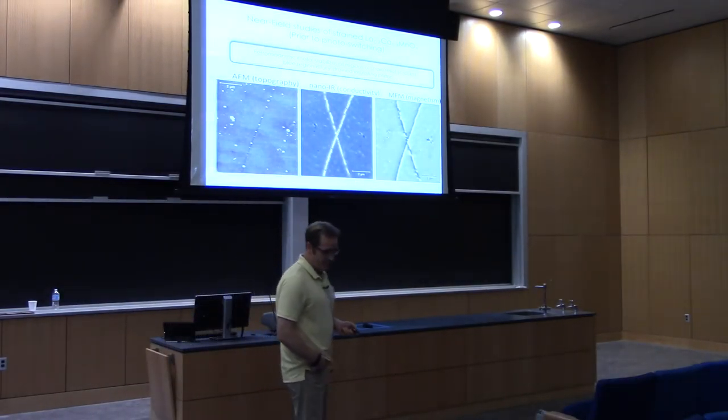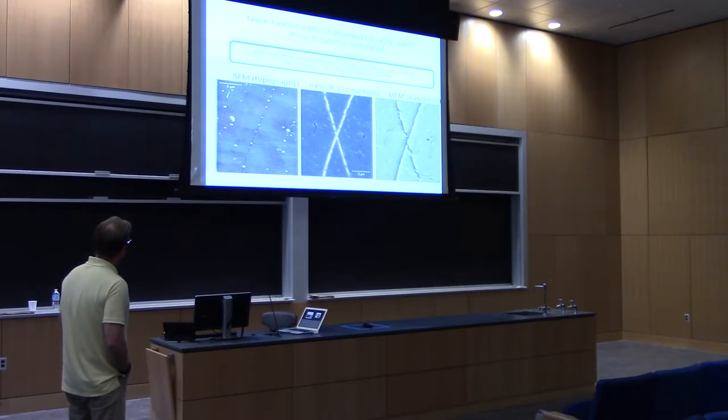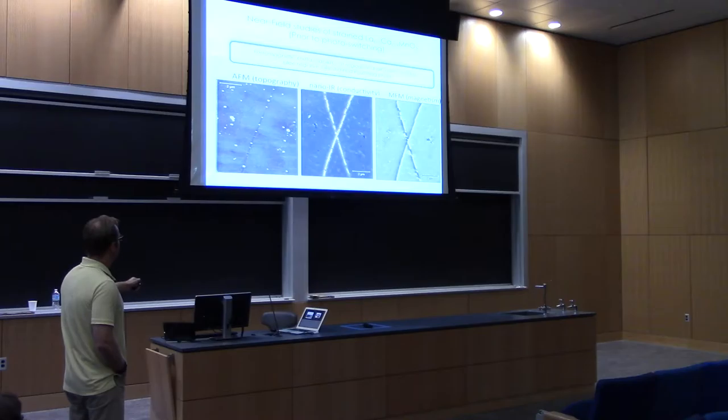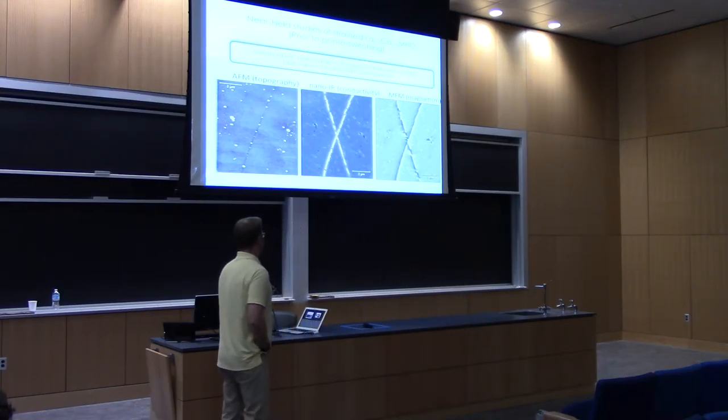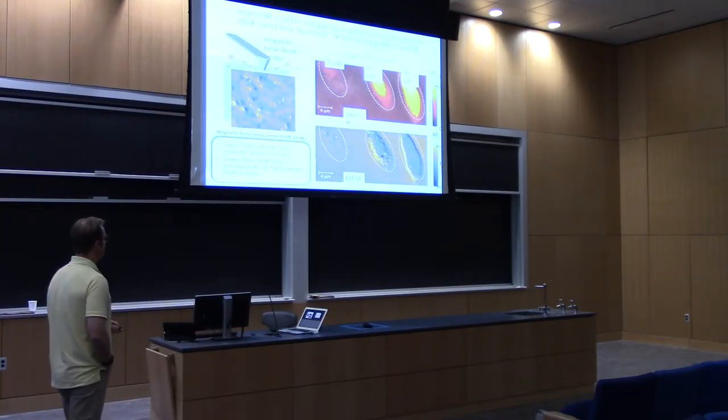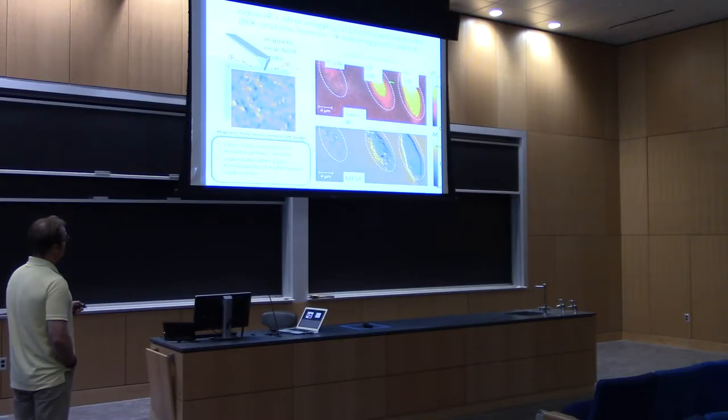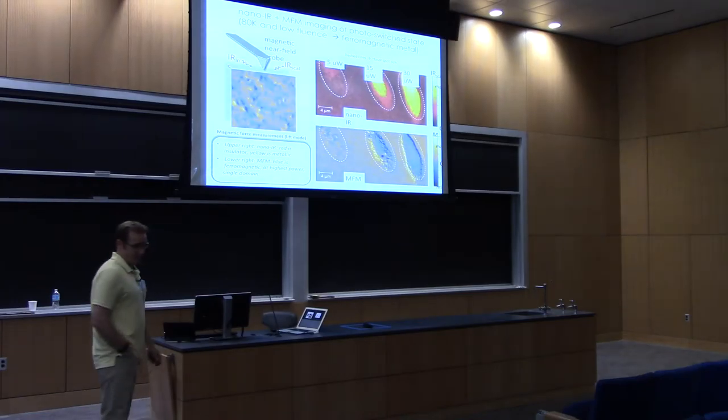Very briefly, we're doing a lot of other measurements on this system now. I'll just show you a couple of this. This is just a nice example where we're doing scanning near-field microscopy. And I like this picture because there's a crack here and a crack here that's harder to see on AFM topography. And that's where strain is going to be relieved. And where you relieve the strain, it's metallic. And where you don't have the strain, it's insulating. So that shows that it's not some sort of weird defect or oxygen stoichiometry in the film. And then, of course, when you look at MFM, you see that the insulating region is insulating, and the metallic region is ferromagnetic, just like you'd expect. So this is a nice characterization of these films. We've also done some single shot measurements where we come in with our pump, photo excite, and we measure that it's metallic, and the domain is fully ferromagnetic. So we have these really nice single shot measurements.